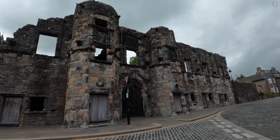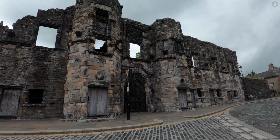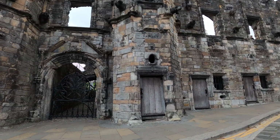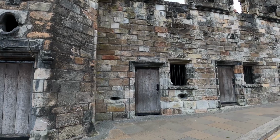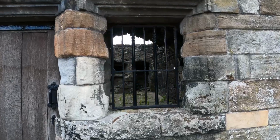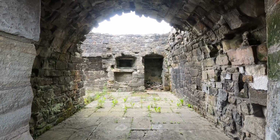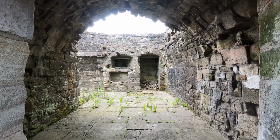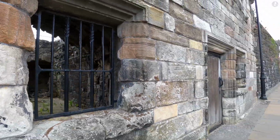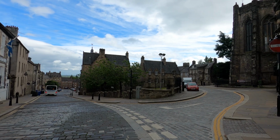Well, Mar's Wark ended up in this ruinous state as a result of the Jacobite risings, the house devastated by cannons in 1745, which caused the Erskine family to abandon the building for good. Shortly afterwards, the local council converted the building into a large workhouse, which gave it its name, Mar's Wark. Wark meaning work, and Mar referring to the Earl of Mar, who originally built the lodging for the Erskines. Today, however, the impressive ruins of Mar's Wark are a scheduled monument that have been actively preserved through the years, and its presence here on Castle Wynd is one of a number of buildings that help to give us an idea of just what Stirling looked like around 400 years ago.